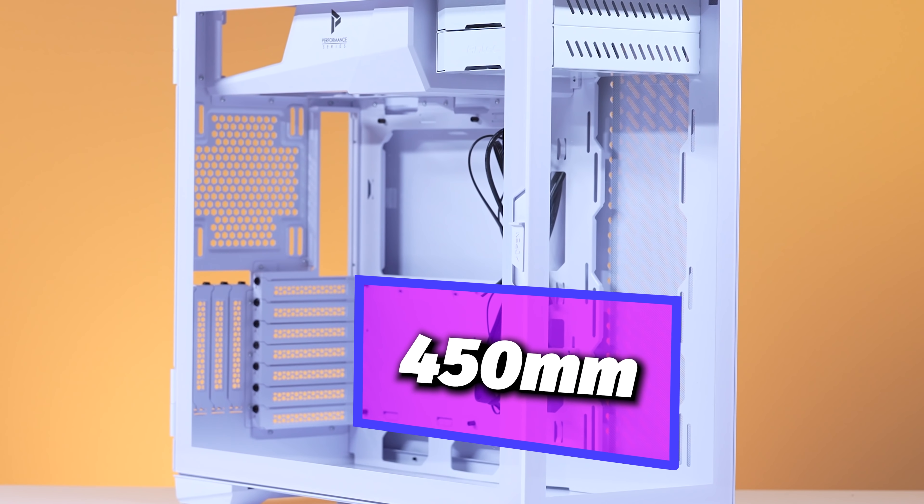Antec wants some of that action for showing off components like the O11 case can, but without directly ripping off Lian Li. Each of these decisions in the case, though it did make the case different, didn't necessarily make it better. Take, for instance, the top-mounted PSU — it makes it thinner, which is nice, but it resulted in a smaller recess for the side-mounted AIO, therefore putting limits on the GPU you can mount horizontally.